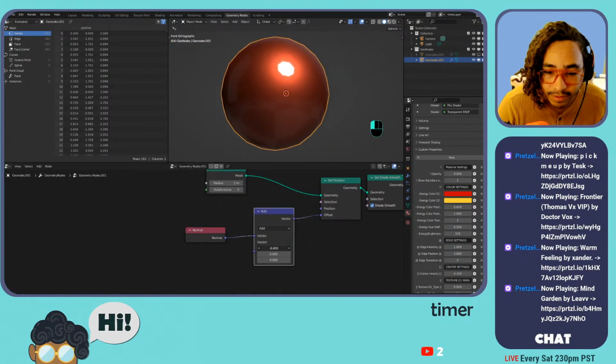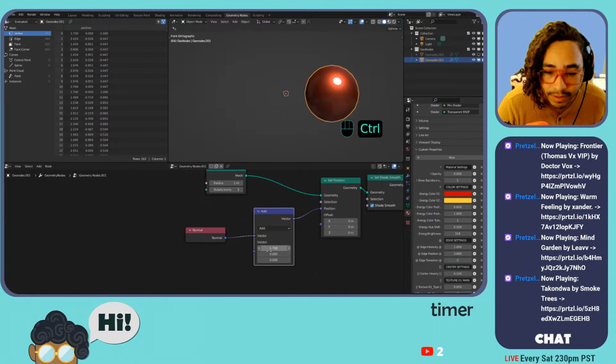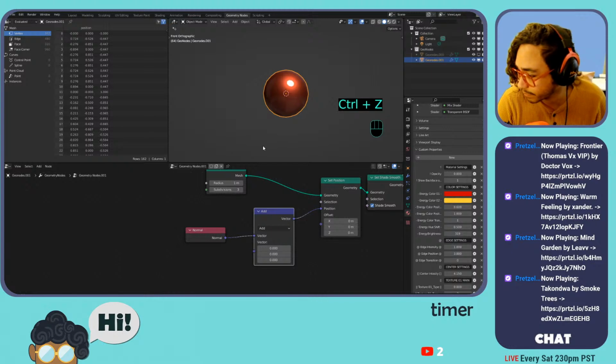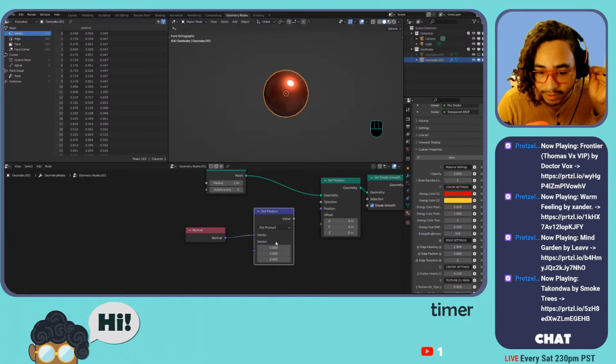And we can the position. There it is. And we'll do multiply. Or is it dot product? Dot product.